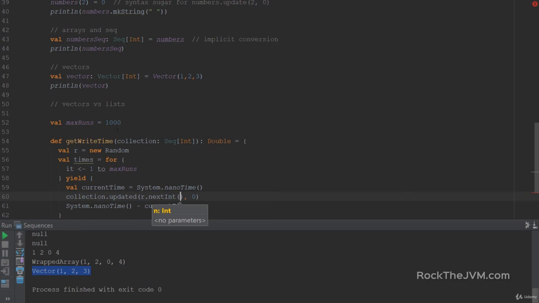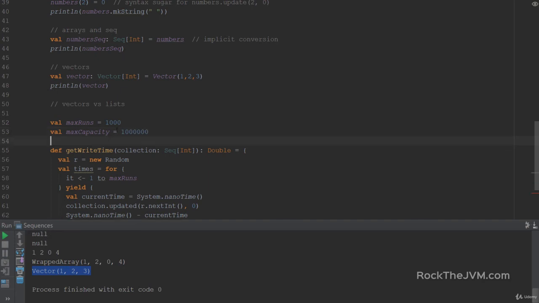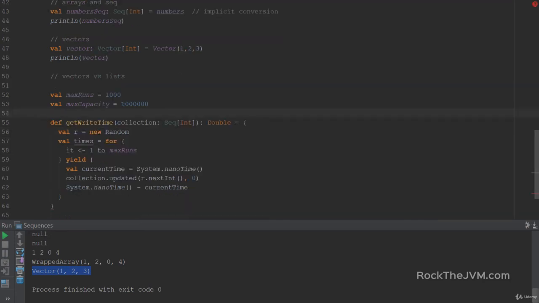Let's call this max capacity up top. Let's call this like 1,000,000 elements or something like that. So collection updated at a random index from 0 to max capacity. And at that random index, we're just going to put in a value 0 in this collection.